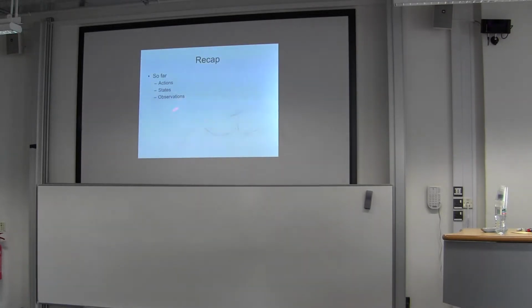Okay, so we covered actions, states, and observations. These are 3 parts of our 6-tuple. Now we need to map between them, right? So we need to map from one state to the next. We need to map between states and observations, and we need to say how we get rewarded for our behavior over time. Furthermore, we can say how we get rewarded at a time step. The question is then how to combine reward in multiple time steps.